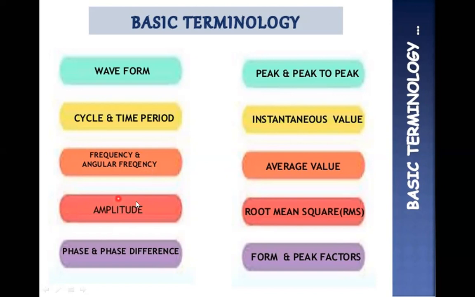Amplitude. The amplitude of a sine wave is the maximum vertical distance reached in either direction from the center line of the wave. So from the mean position, the maximum peak distance in either direction is called the amplitude. What is phase? The phase of an alternating quantity is the time that has elapsed since the quantity last passed through the zero of the reference. And when two alternating quantities of the same frequency do not have their zero points together, they are said to have a phase difference. The angle between the zero points is the angle of phase difference.